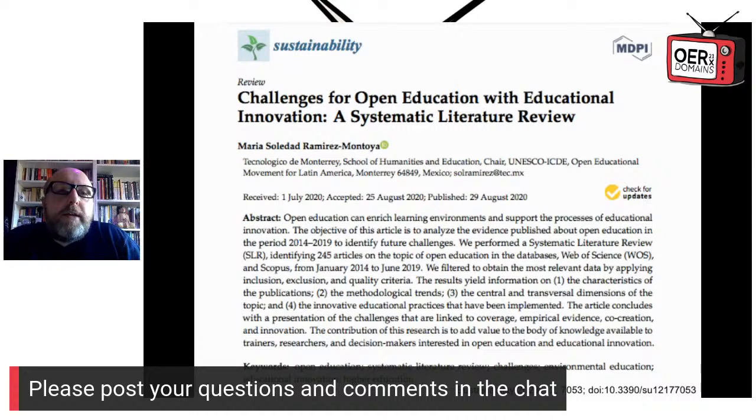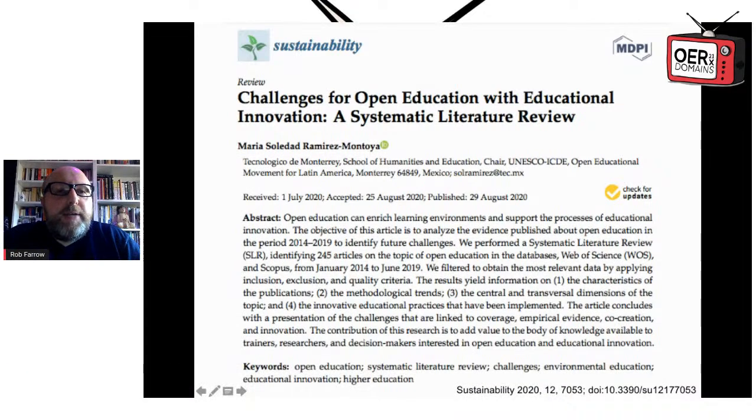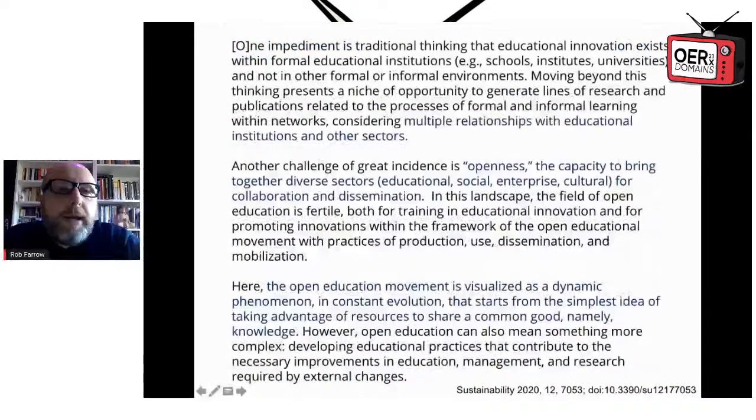And I think it's not always easy to understand exactly what we mean by innovation per se, but it's especially complex in an open context because a lot of the challenges associated with openness make it hard to be very systematic and categorical about innovation. There's a recent paper which is well worth reading, which is a review of innovation in open education, which you can find in the journal Sustainability. And this highlights some things which I wanted to pass on around this idea of openness.